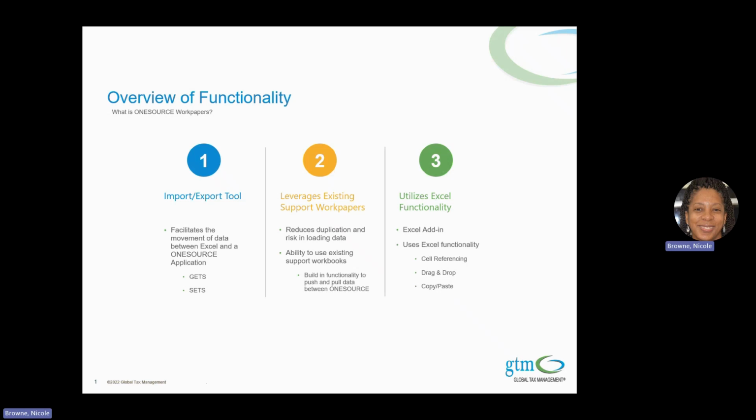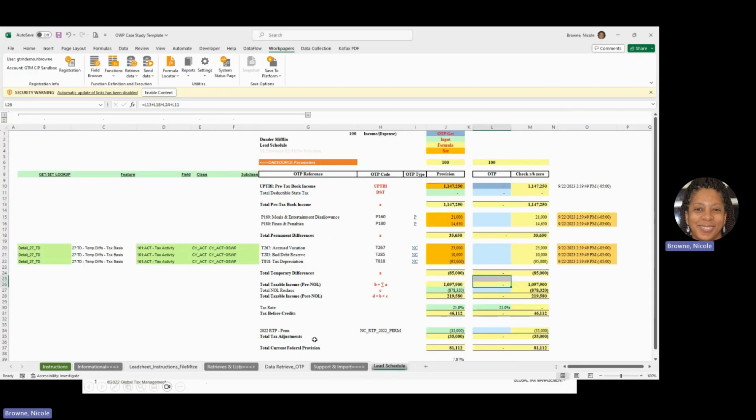The beauty is that you can leverage your existing work papers instead of duplicating your efforts, creating something else, or copy and pasting something into a tool to get data into the software. And in this case, we are talking about getting data out. Your only option would have been to export a data set, either an entire data set or a unit, or export reports out of the software. So we are going to use this functionality to get the data out of the system. Let's jump into Excel.